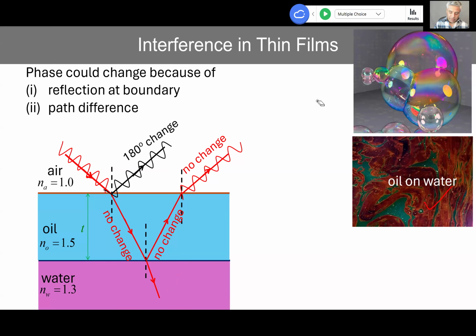So now when they come out, they have opposite phase, okay? They have opposite phase because this one did not change the phase, whatever it entered, that came out, but this one went through a 180-degree phase change because of this reflection from this boundary. So the phase difference between them is 180 degrees or pi radians. So this is just looking at the reflection only, okay, due to reflection only.